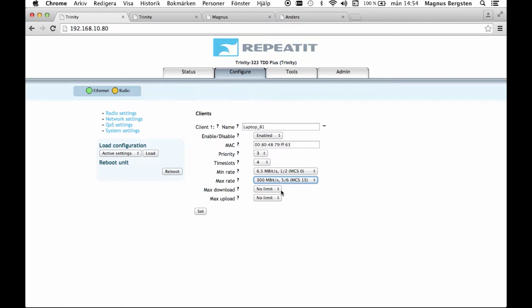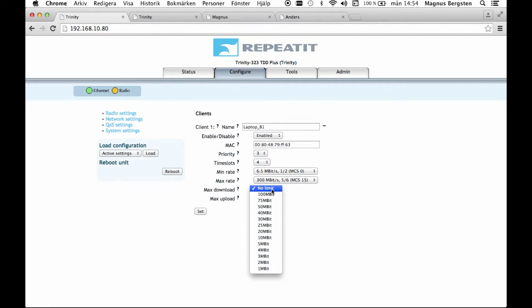I can also limit the throughput this client can have software-wise. It is of course limited by the number of time slots, because the client cannot get more traffic through than fits into 4 time slots.